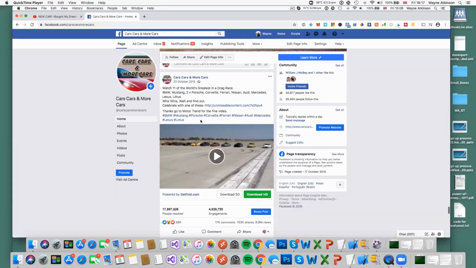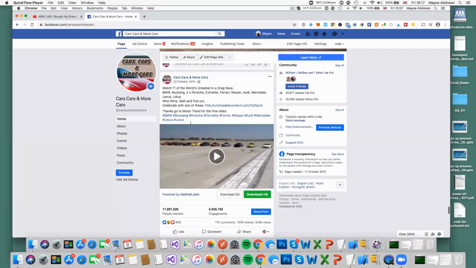Now what I did is, when I did the ad for this post, I didn't put a URL in, because Facebook can penalize you somewhat if you've got a link that takes them away from Facebook. So what we do is we run the ad first to get momentum, and then when the momentum's built, you can edit the post and add the link in after, which is quite crafty. Because by the time we've got some momentum, we're going to turn the ad off and then let organic take over.